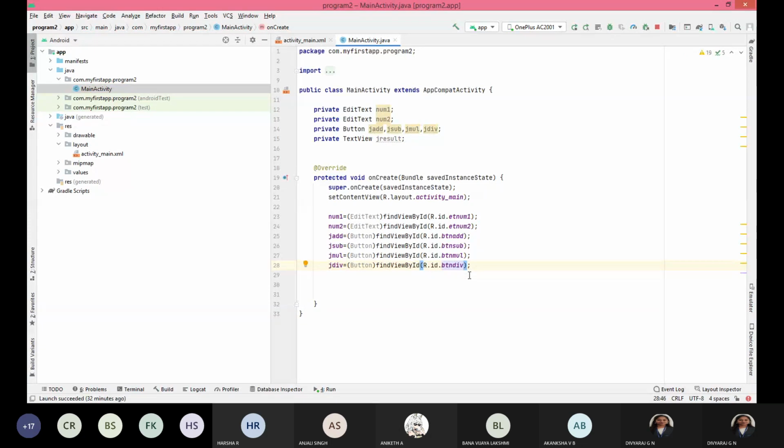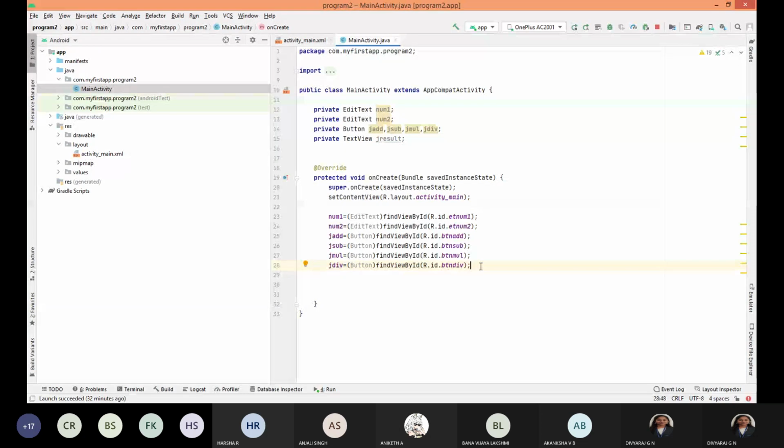So this is the first step. Whatever variables we have created, we are assigning them to the IDs in the XML layout. This is the process. Now what is the next step? The next step is about something that should happen on clicking the add button.